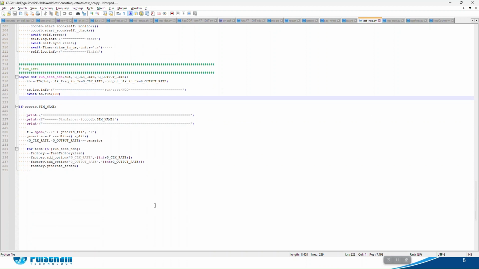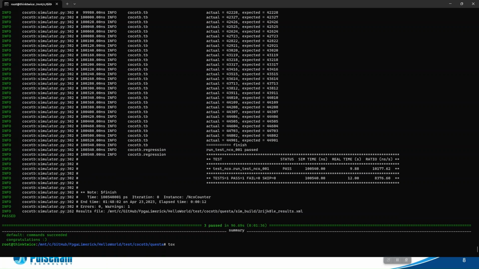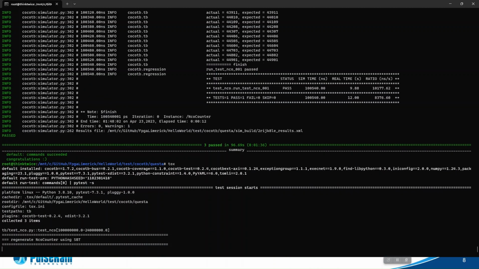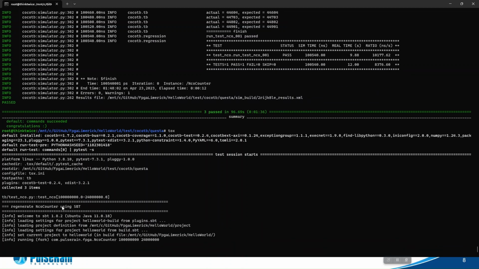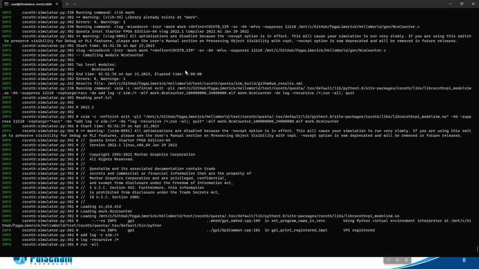Now let's take a look again. Now it runs okay. Let's run again and see how it goes. First, this part regenerates the SpinalHDL, so it reproduces the Verilog file, and then it runs the test.